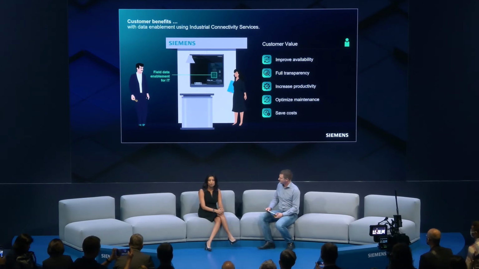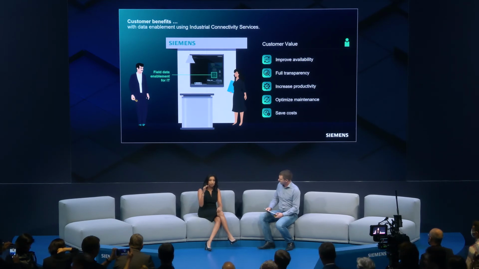To put it in simple words, with this Semantic Field Data portfolio, the data is accessible. We have to make it available to the customer in a way that they can use it to increase the efficiency of their plant. So if I go into a little more detail, when we have the data at the brownfield connectivity gateway, from there it can take three possible routes: either to an industrial edge device, or it can go directly to a cloud infrastructure, or it can go to the cloud through the industrial edge device.